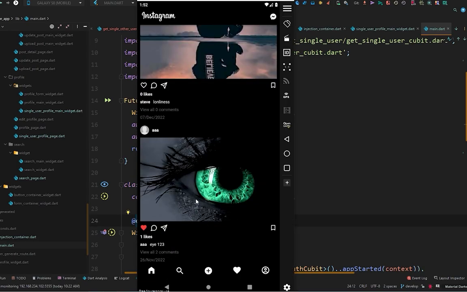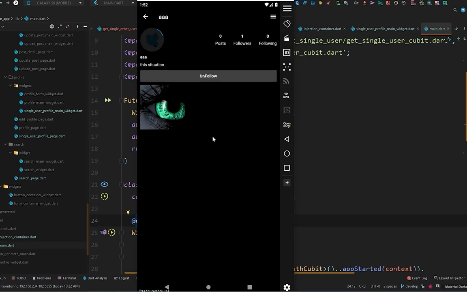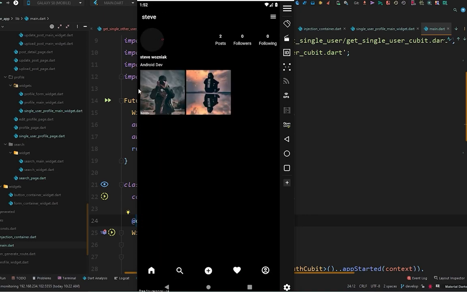Now again open up the emulator and go for this AAA, and now unfollow this, and you can see this unfollowed and the user becomes 0 and nothing happens. Let's go back and go to our profile page, and everything works good. So that was it for overcoming this bug, and you must follow the single responsibility principle in all your apps to overcome this error in the future, because this might cause so many big problems and you will definitely be unaware of it if you do not have the knowledge of this single responsibility principle.